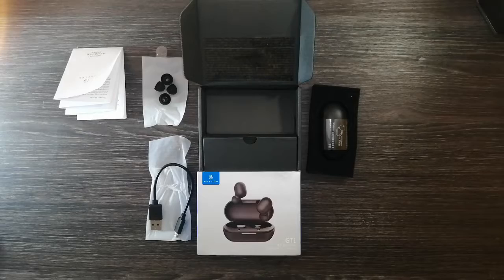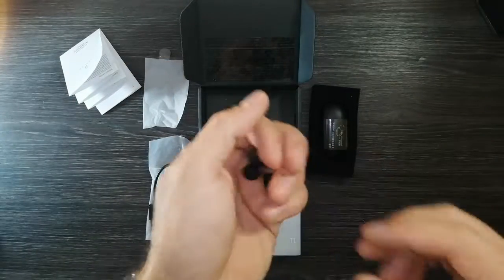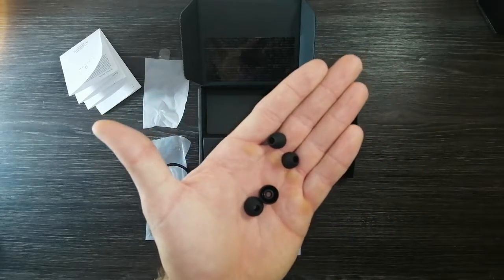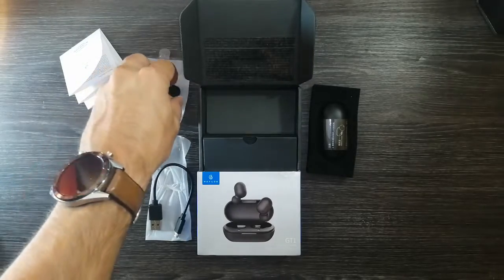Alright, so after opening the box, here's what's inside. First, we have spare ear tips, and we have two pairs to be exact. One pair is smaller and one pair is bigger, so you can use whichever one fits your ear the best.